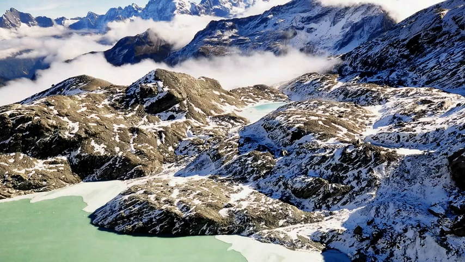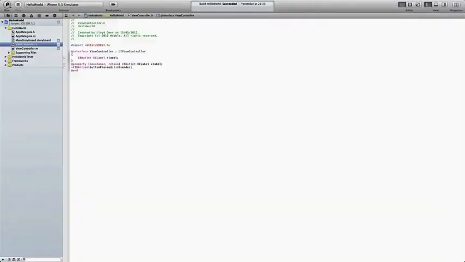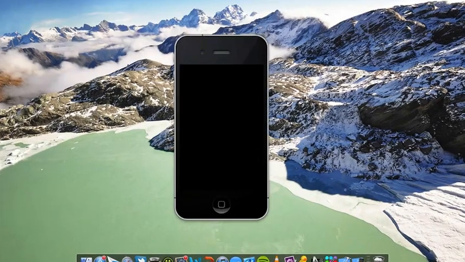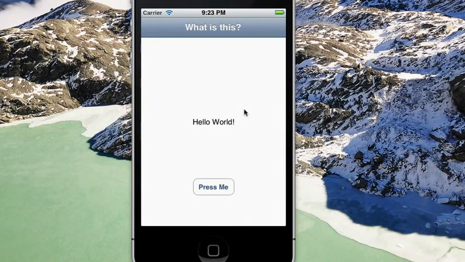I'm just going to give you a quick overview of what it's going to look like. If I click run here, the iPhone Simulator will pop up and I'm going to show you the simple app which we're going to make. You'll have a UI label here and a UI rounded rectangle button here, and when you press the button, the message will change every time. The way we do this is using an if statement: if the UI label's text equals goodbye world, then when Press Me is pressed, change it to hello world, and vice versa. It's a very simple app, literally a few lines of code.